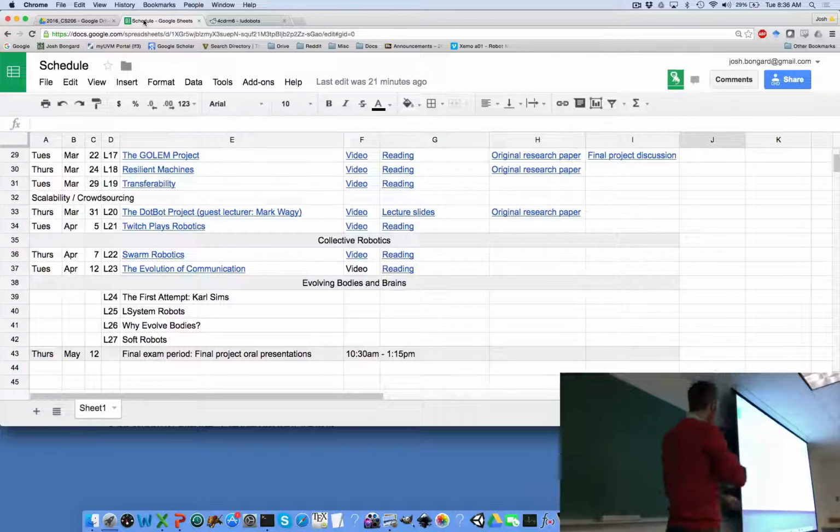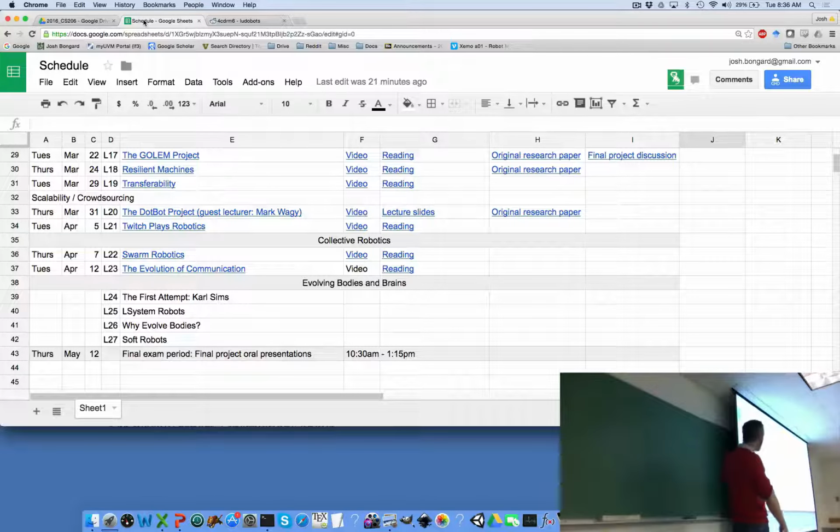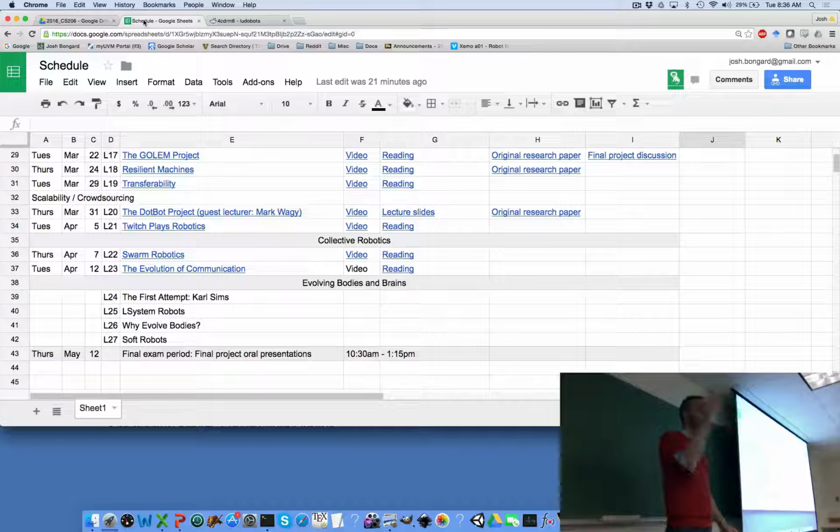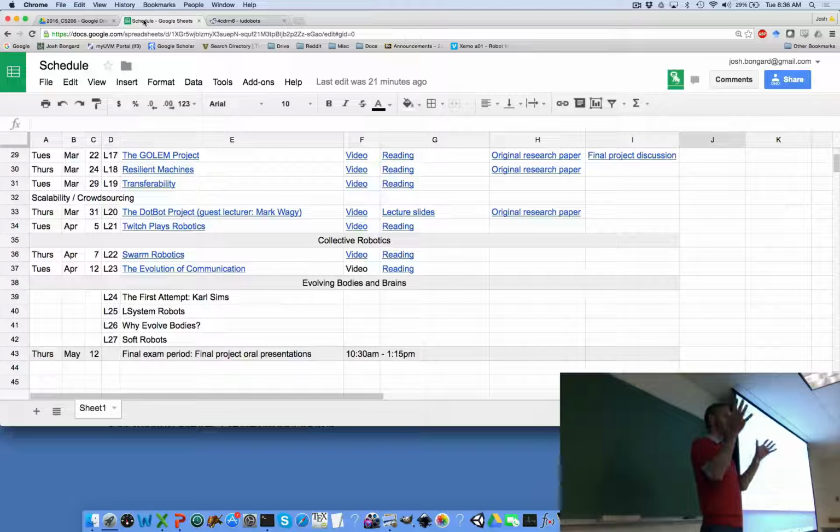Okay, so we're working our way through this 2-lecture segment on collective robotics. So we have a large-scale task that is probably going to be beyond any one complex robot. So we're going to approach this problem as a roboticist, not with a single complex robot, but trying to design a bunch of relatively simple robots that coordinate their action and together are able to carry out a task that would be beyond the ability of any one of them. Right? So coordinate the task.